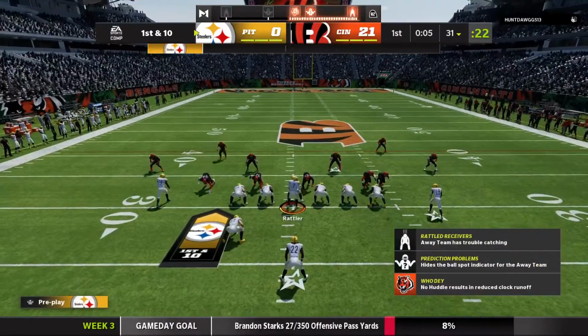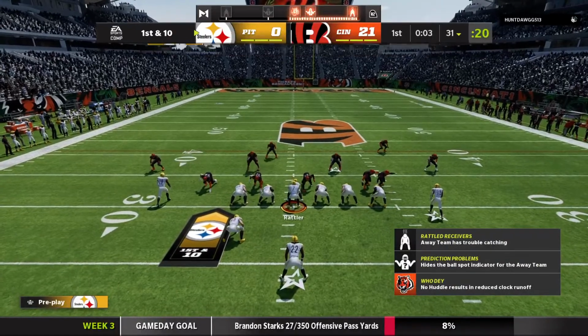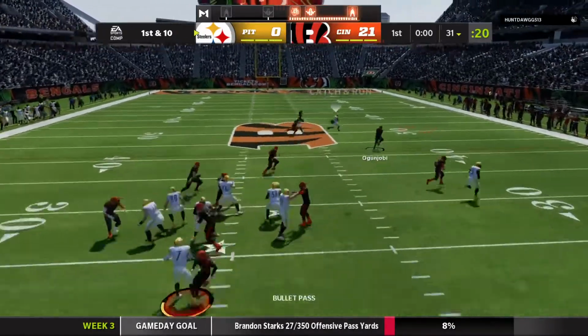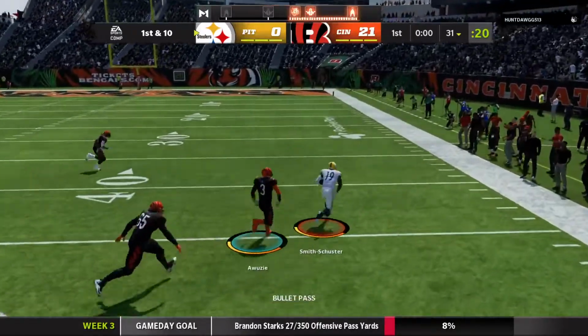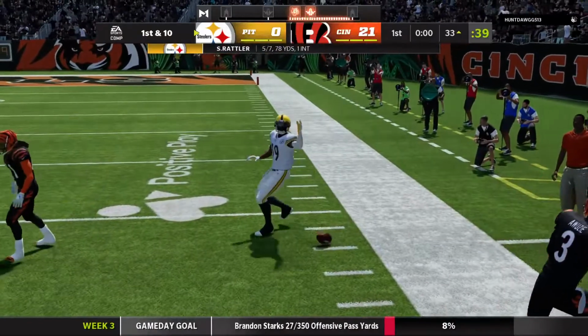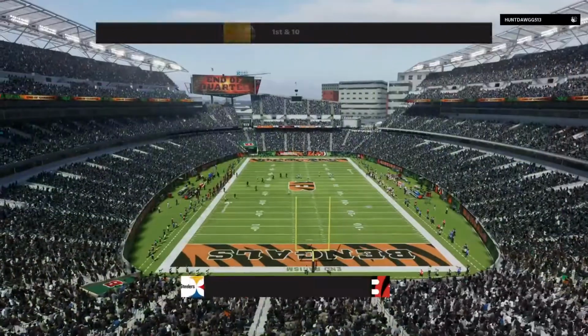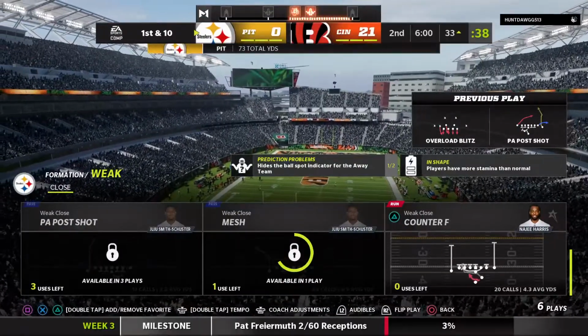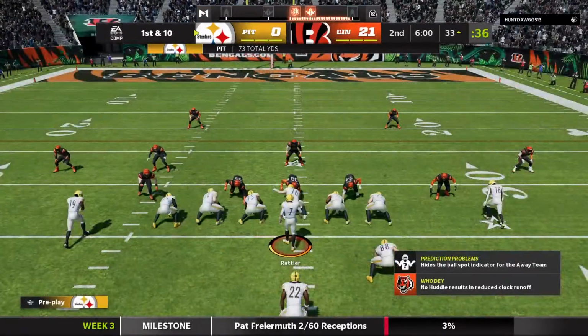We have, and I think it works a couple of ways for this team because, number one, you throw the short game until they stop it. And if they're not going to stop it, you keep throwing it, and occasionally you'll break a tackle and turn it into a bigger game. Also, if they start to creep up, start to pressure receivers, now you go over the top, take it deep, and now you get some of those big shots downfield. 21-0 our score after 1.